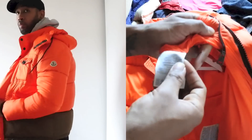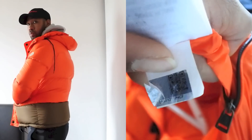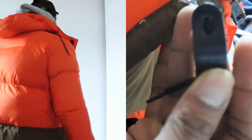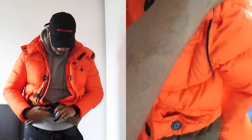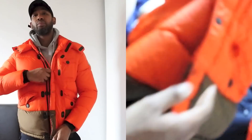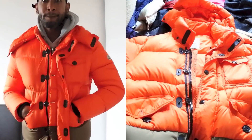Back to this piece — the Moncler Chamonix. I managed to source this one, but you can see the hologram is coming off a little bit. I think maybe it was dry cleaned and the adhesive has loosened, but it's 100% genuine. Got the old Lampo zips — big chunky Lampo zips — with leather detailing on the pull. Size three, really warm, got a detachable hood with down throughout the jacket. It's orange, so you've got to be a brave soul to wear it, but I love colors.